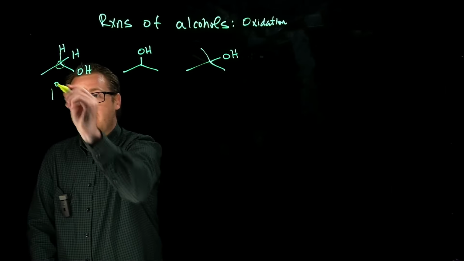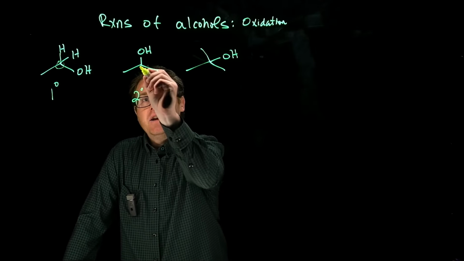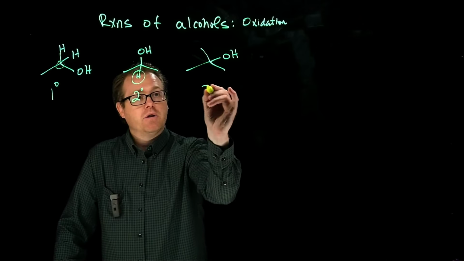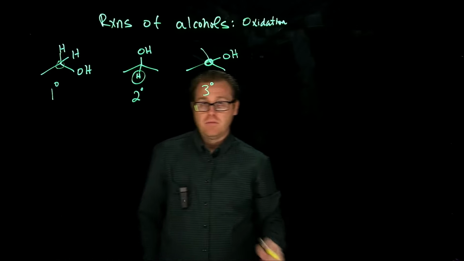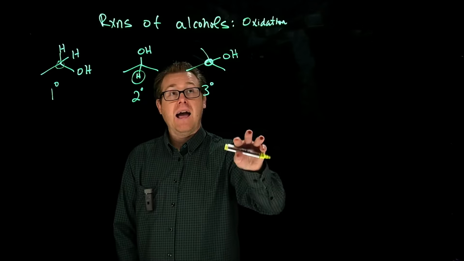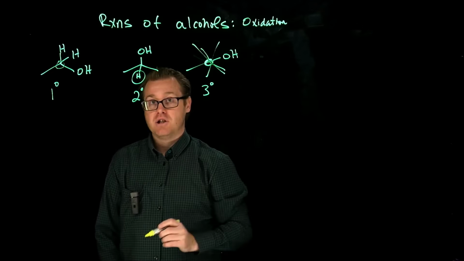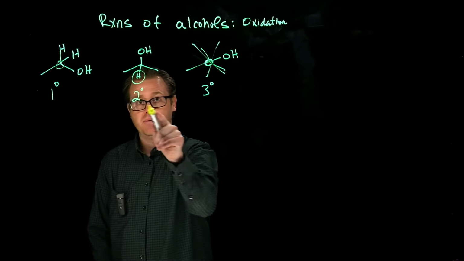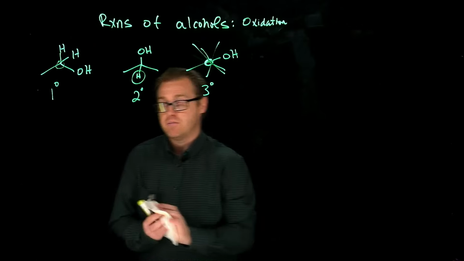So for a primary alcohol, you have two. So that's great. In a secondary, you have at least one. So that works. But when you look at the tertiary, there's no hydrogen on that carbon. So all the reactions that I'm going to show you now about the oxidation of alcohols do not work with tertiary alcohols. It only works with these two. Okay? That's a very, very important thing to remember.